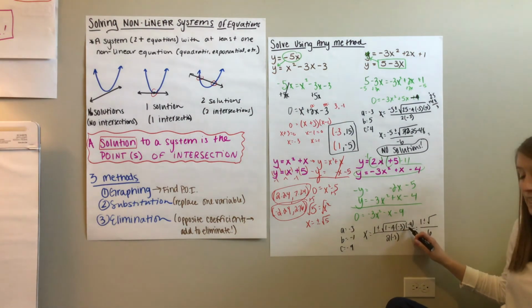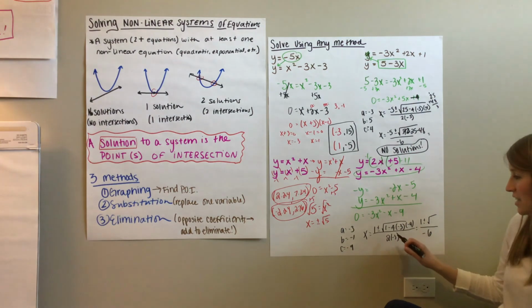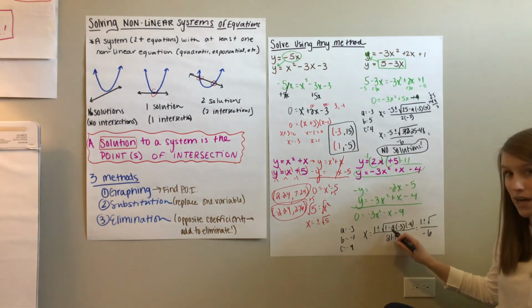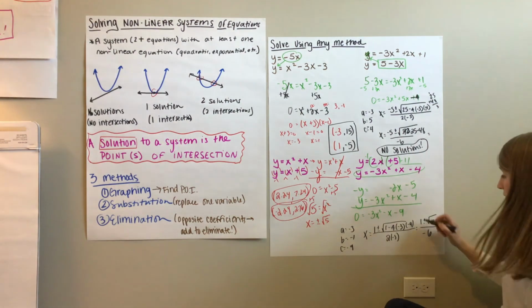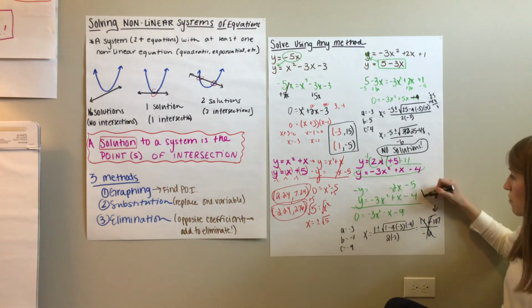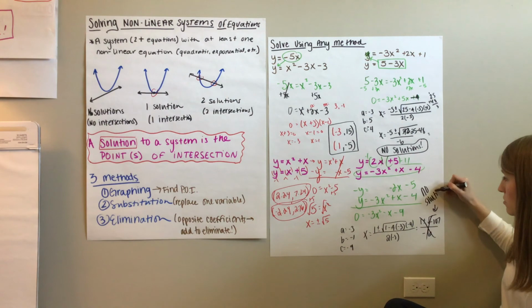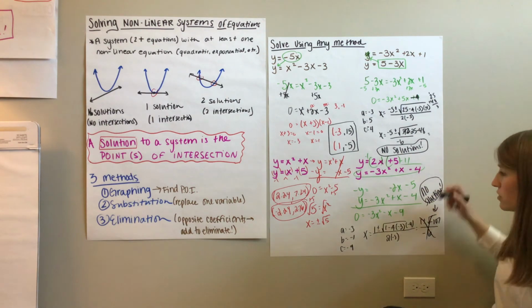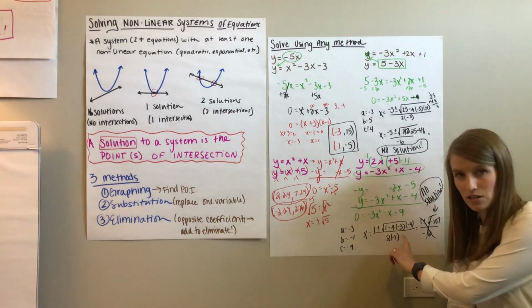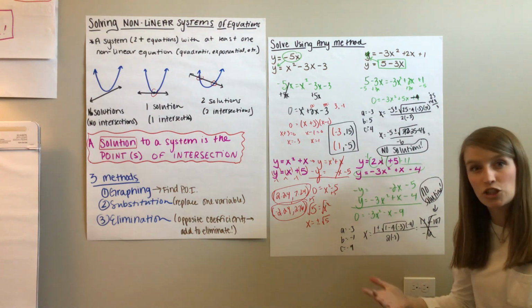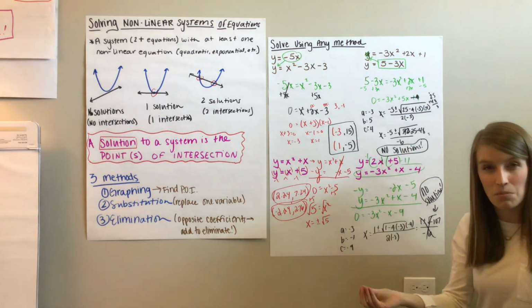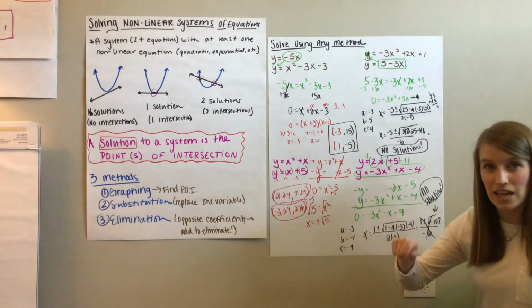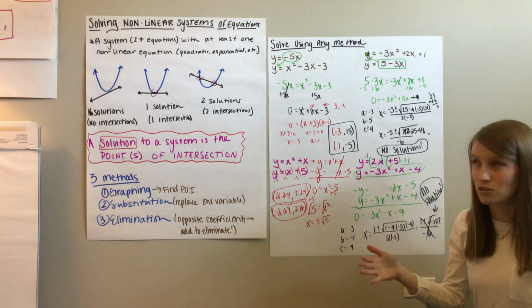12 times 9 is 108. It's negative, so 1 minus 108 is the negative square root of 107. I cannot take the square root of a negative number, so this one also has no solutions. Now, the no solutions had nothing to do with the fact that we needed to use the quadratic formula. It just had to do with the fact that when you got the square root, you had gotten a negative number. Taking the square root of a negative number means that there are no solutions.